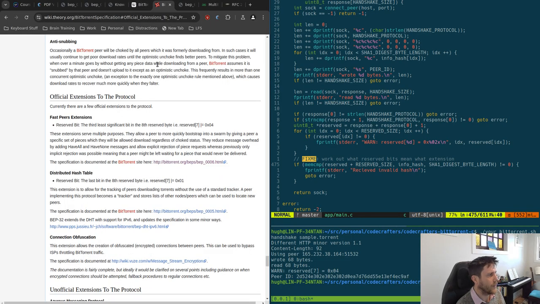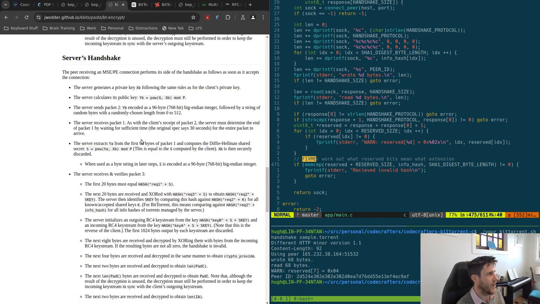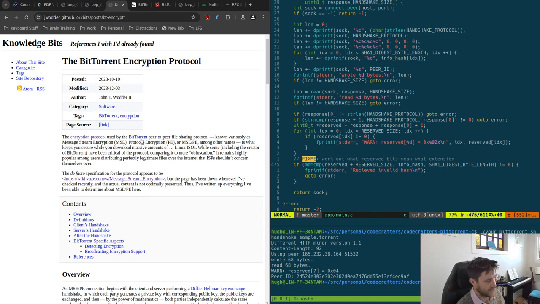And another thing that I noticed they supported was encryption, which I thought could be kind of interesting. So we did SHA-1 hashing, and so we could do BitTorrent encryption. And it's a funny one because I remember growing up when BitTorrent was coming out and all the craze and whatnot.